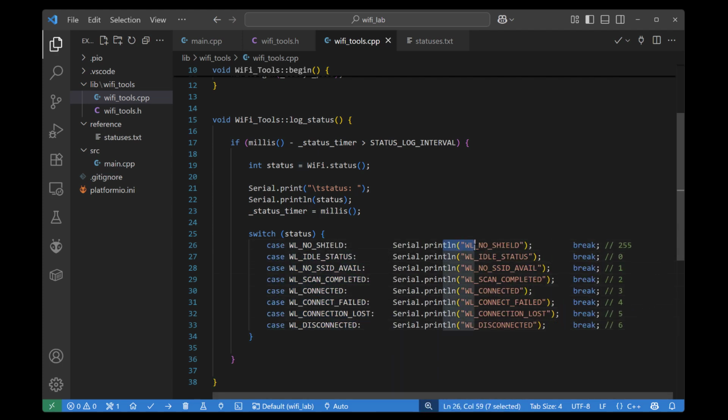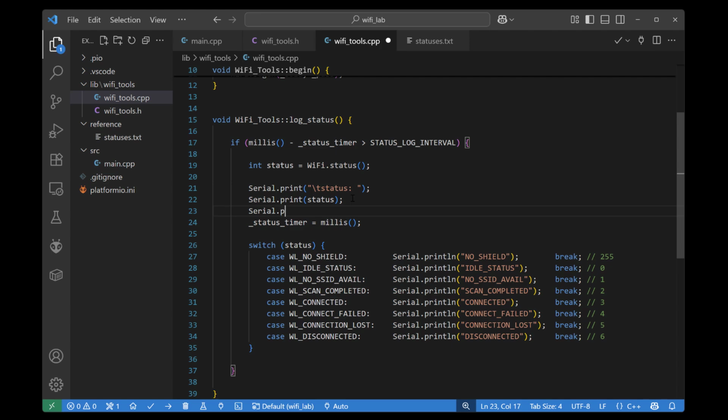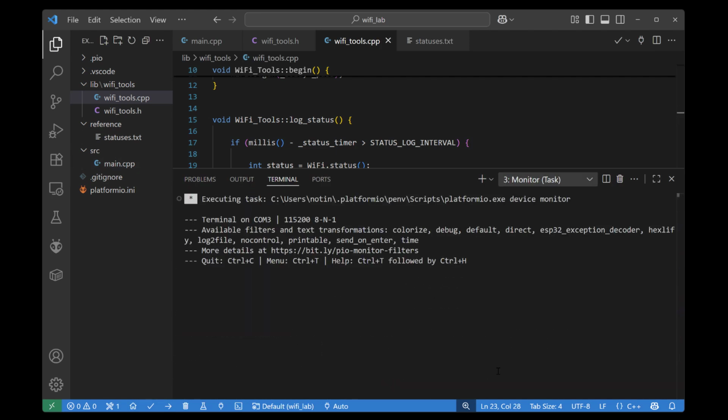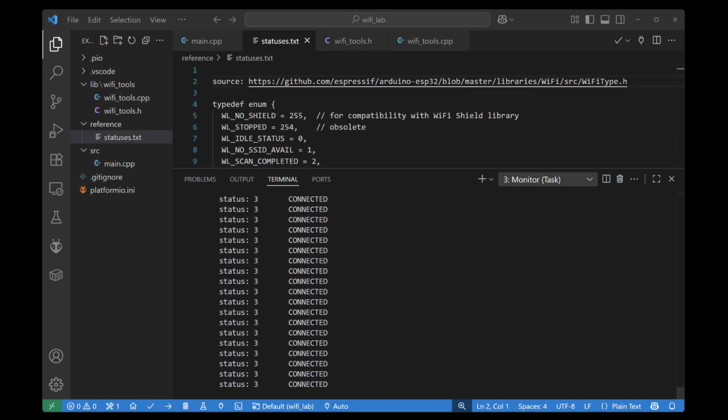I'm going to blow through all of this because obviously it's not really coding, it's just doing formatting. So we compile. And there you see, now we've got some additional color. We've got something to look at with our status codes. I'm going to unplug the router. You can see it disconnects and then goes through several different states before it finally eventually returns to connected.